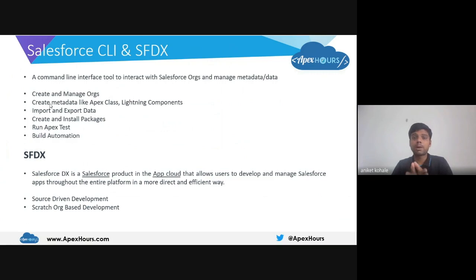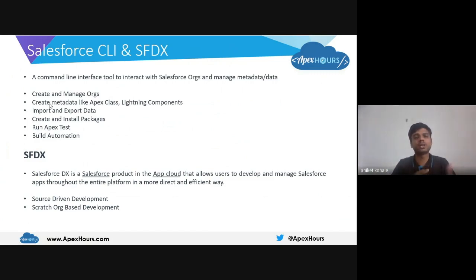And the main important part of the Salesforce CLI is build automation. Build automation means, let's say, for example, you want to create a scratch org and build a feature. You need to import and export data from the non-scratch org to the scratch org, and then build a feature, deploy those things to the non-scratch org or dev org, right?